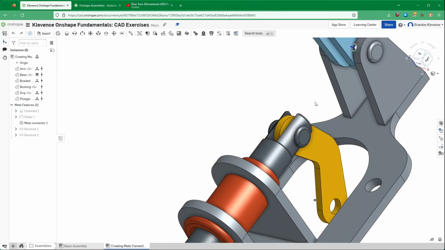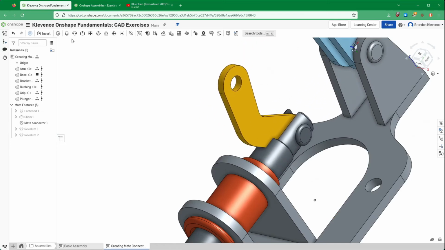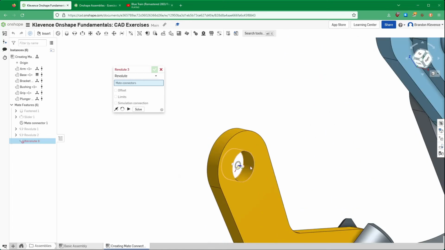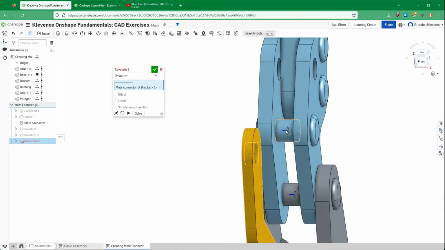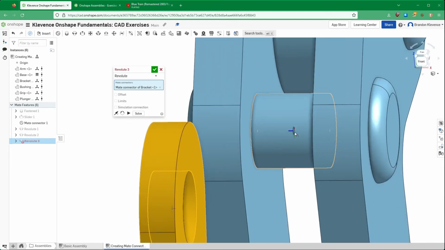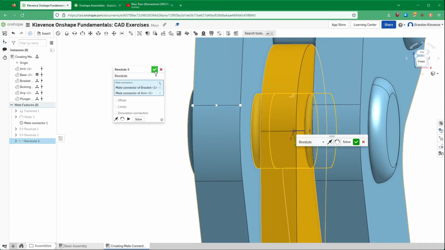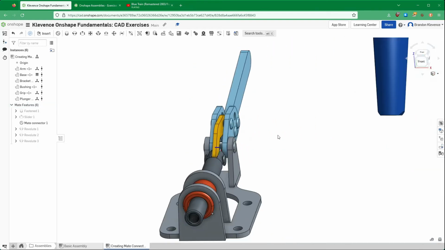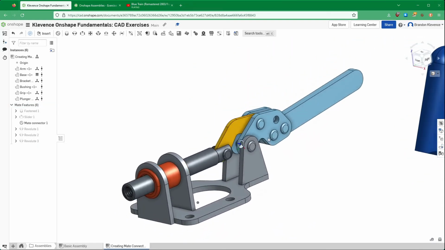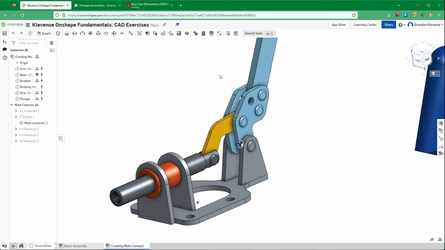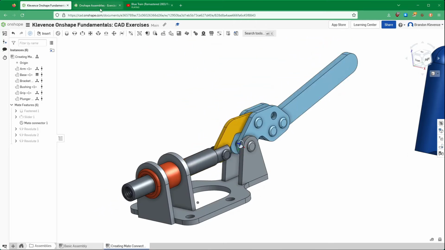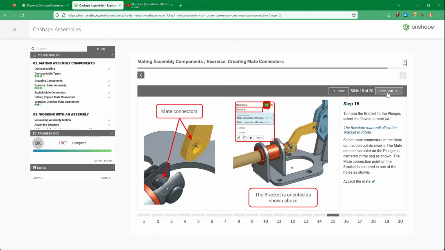If I hit the check, I can spin this thing around, grab one last revolute mate, and do the same thing one more time. So again, not one side or the other, center. Maybe you have to rotate your screen around to do that. And then I can click on this point right here. Got that. You'll notice things snap because they have limits now. If I rotate this, bingo. This little plunger assembly is working.